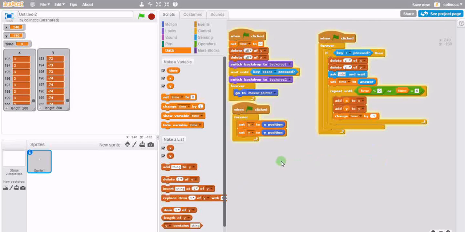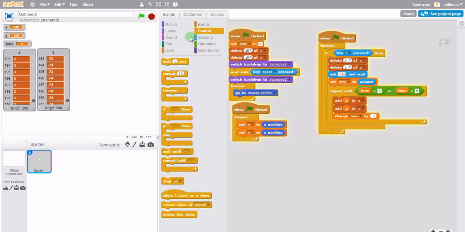We can dumb this down a little bit by adding a wait, but I don't want to do that.